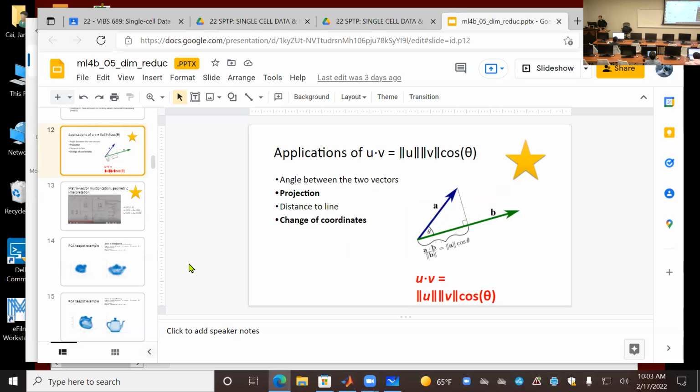Now, the concept is the dot product between A and B, these two vectors, and you can consider it as one of the vectors projected onto another, and the length. So you can compute this easily. Now we are going to use B as our new coordinate system.